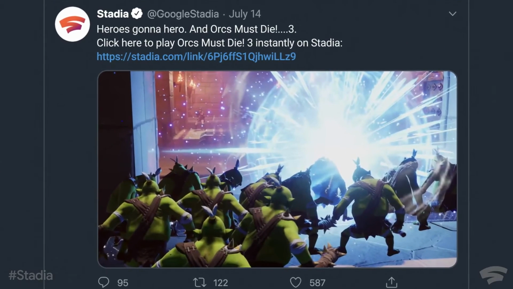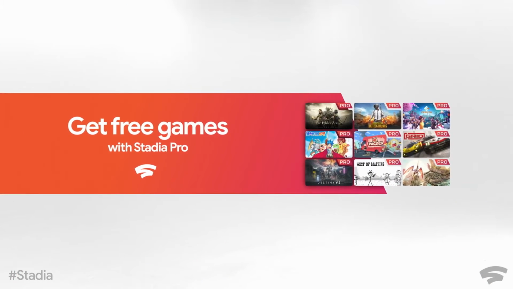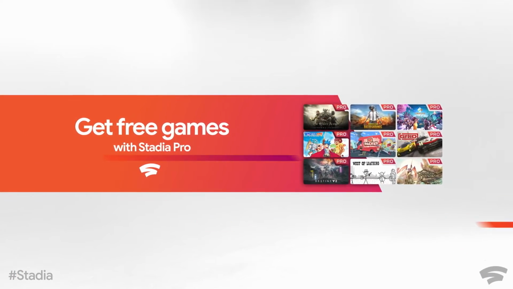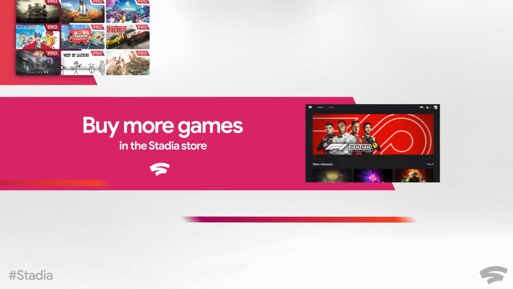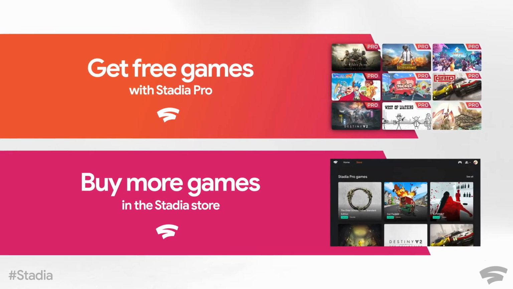You can play Orcs Must Die 3 for free right now. All you need is Stadia Pro. It's that simple. Just click and play. Stadia Pro is just one way to get games. All of the games available on Stadia, including the ones you saw today, can also be purchased individually through the Stadia store. We can't wait to see how you're using Click to Play to enjoy all the games on Stadia.